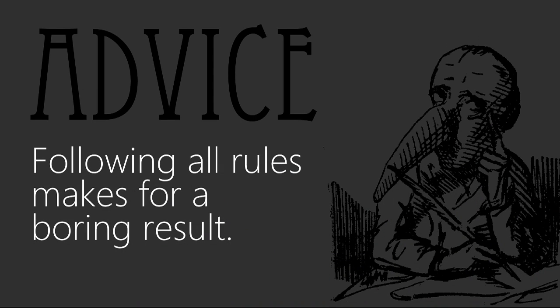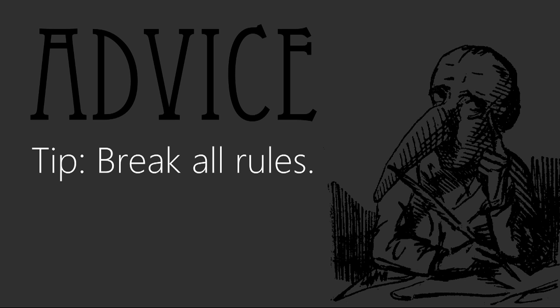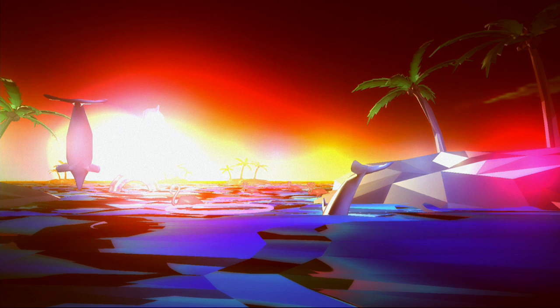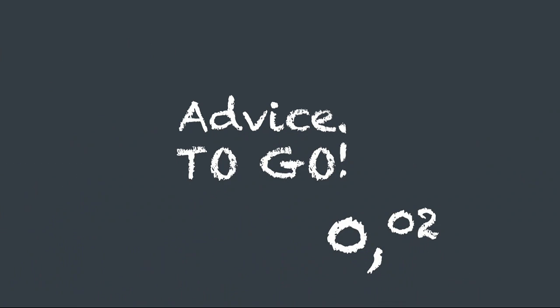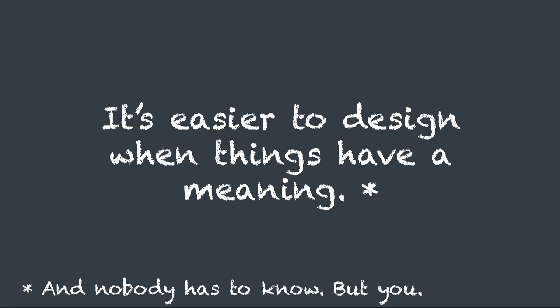And following all the rules guaranteed makes for a boring result. So don't go and say, check, I did that, check, I did this, check. This is probably not the way to go. Once in a while you can also try to break all the rules and get mixed results. But my advice: it's easier to design when things have a meaning, and nobody has to understand that meaning but you.